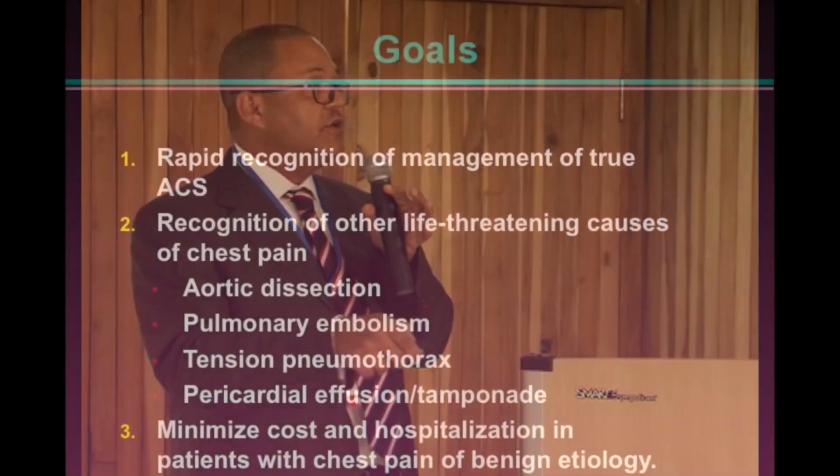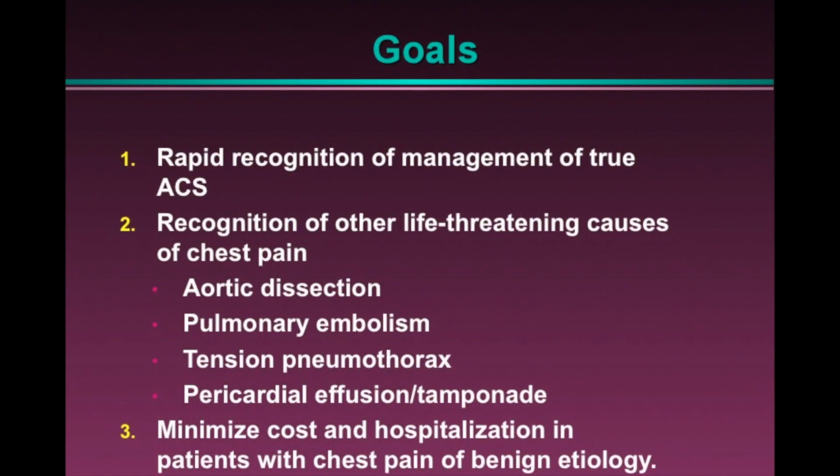So when we have chest pain, the key is this: what are we looking for? Many of us who work in our offices every day have patients coming with different kinds of chest pain. The important thing is to be sure you are not dealing with something dangerous, and then kind of triage the person quickly. So first thing is you want to rapidly recognize if this is true acute coronary syndrome. Then the next thing is, if it is not acute coronary syndrome, what else could it be? Your job as a doctor is to help the patient as much as you can.